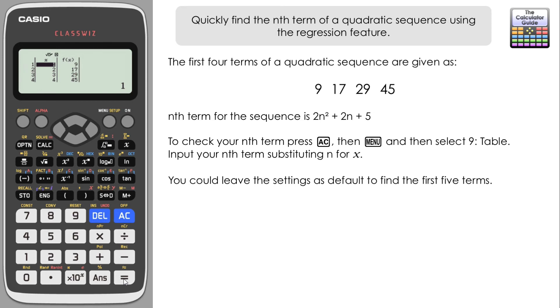So if we press equals, what we should see is that x represents our n values - the first term, second term, third term, fourth term. The fifth term will just be off screen there, and the fx will represent the terms in our sequence. So we can see that we've got 9, 17, 29, and we've got a fourth term there, 45. They are what we were given in the question. If we scroll down, we can continue the sequence - 65 - and if we'd put other x values in there, we can continue the sequence along on that if we wish to find out any later terms.